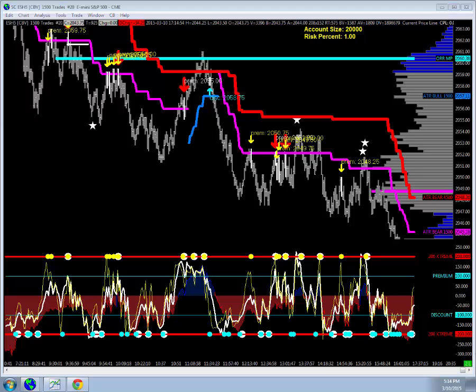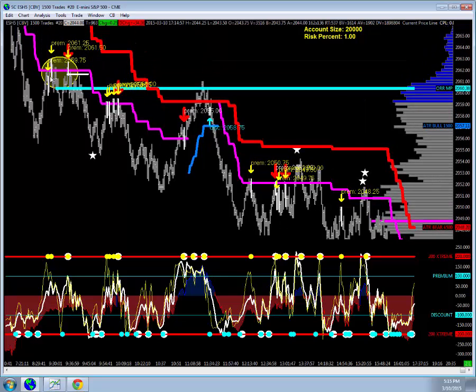Let me get the bubble here. There we go. Right up here on the left, we had a couple of premiums, and you can see them, PREM. These fired live, so these would be points where we took our trades today. At this point in here we would execute a short, with a stop above the high, as I highlighted. On the next one, again, we had a series of alerts. In this particular case, below the low of those bars right there, we would simply put on a short position.